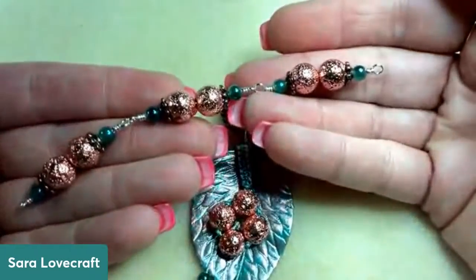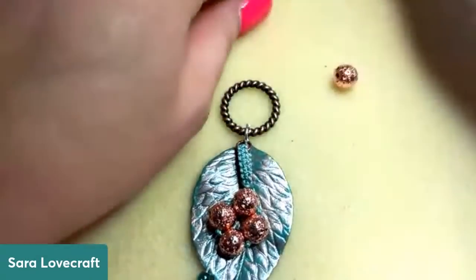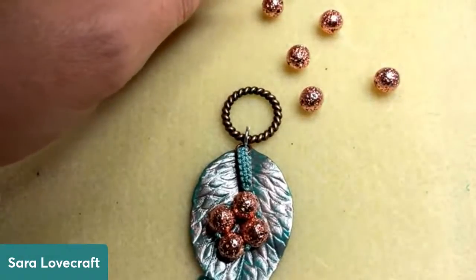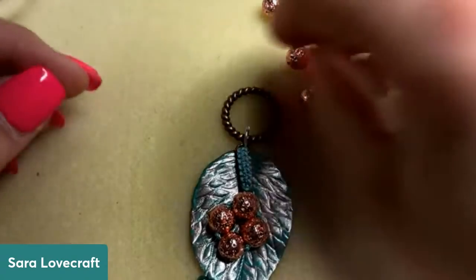So one of them's already done. We're going to do one of them together so we can do some wrapped loops together, because that's my favorite thing to do with you guys. Let me grab all my beads, round all those up.